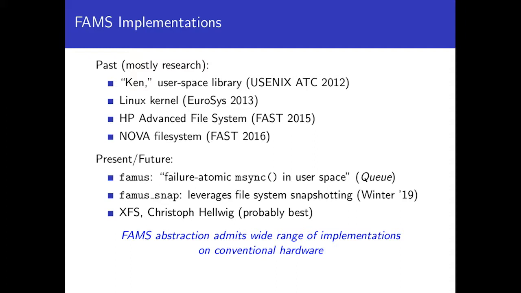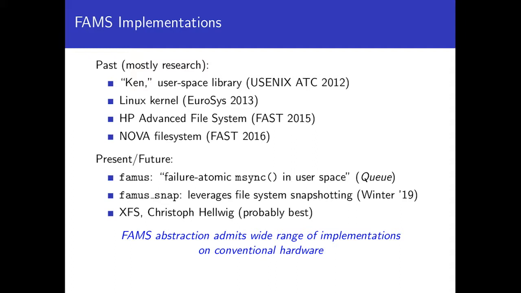Okay, so there have been at least 6 implementations of failure atomic msync. I've worked on 4 or 5 of them. The first was sort of deeply baked into this monolithic, fault-tolerant distributed computing platform called Ken. It's just a user space library. The problem with that was that it's difficult to disentangle the failure atomic msync aspect of it. That difficulty inspired my colleagues and I to implement a prototype in the Linux kernel. This is sort of like a clean, classic implementation of failure atomic msync in the kernel.